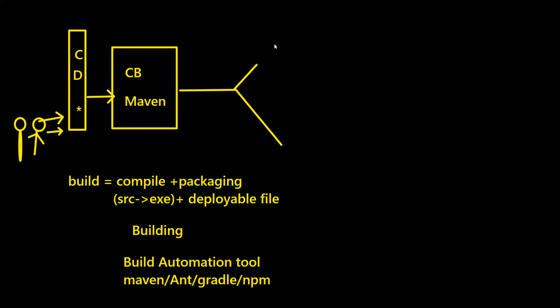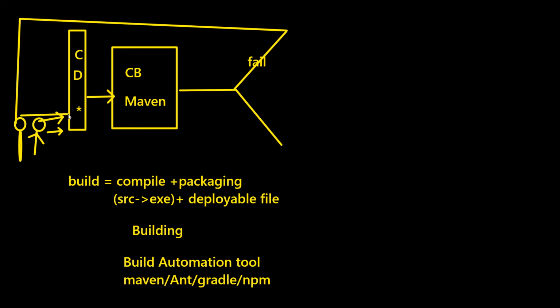What to do if a build fails? Yes, give the report to developers. Who will fix it? Whom should we send it to if a build fails? Developers, obviously the development team. They'll fix the code, which means again they are making a commit, pushing the code to the version control system, correct? Pushing code is a commit. So whenever there is a commit, this system should identify it, pull the code, build it. This process keeps continuing till the builds are successful, till the builds pass.